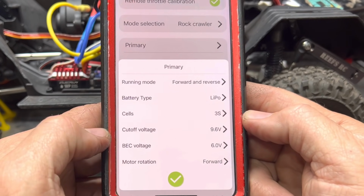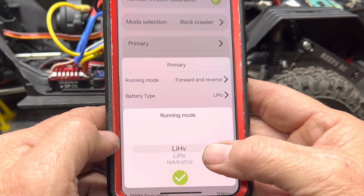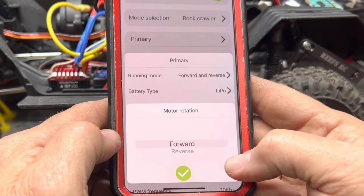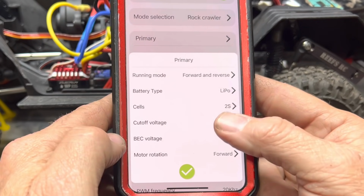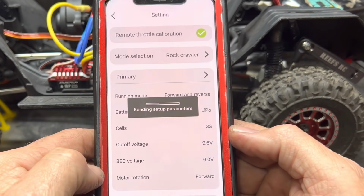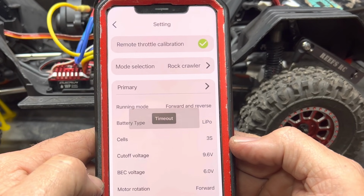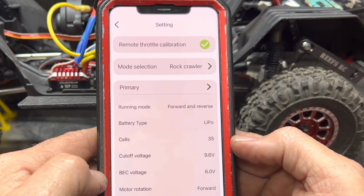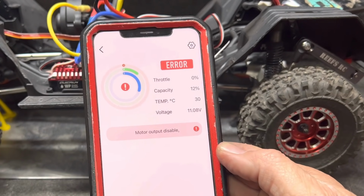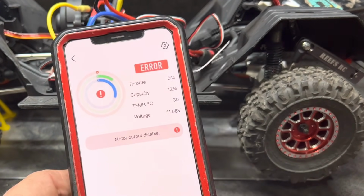So we're in crawler mode. So what about LiPo? Whoa. Actually, I should set it up for LIHV. That's nice to see. I'm not doing a LIHV, but motor rotation, forward, reverse. You can just flip a couple wires, right? But anyway, looks like this thing is ready to go. And a timeout on that one. All right. And an error. Motor output disable. Well, all right. I guess I'll reboot everything and see if it works.